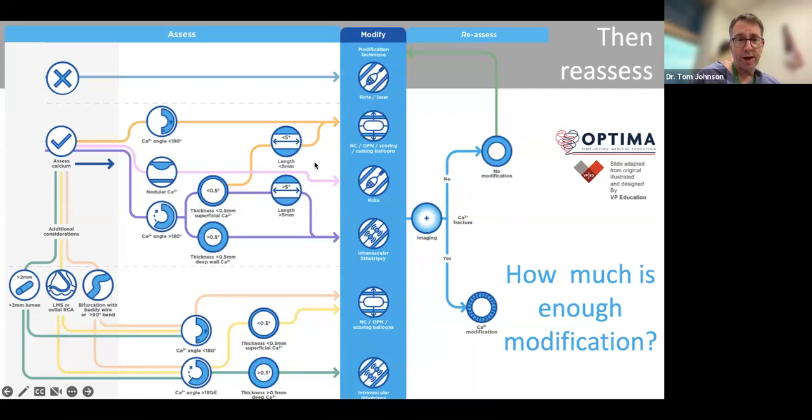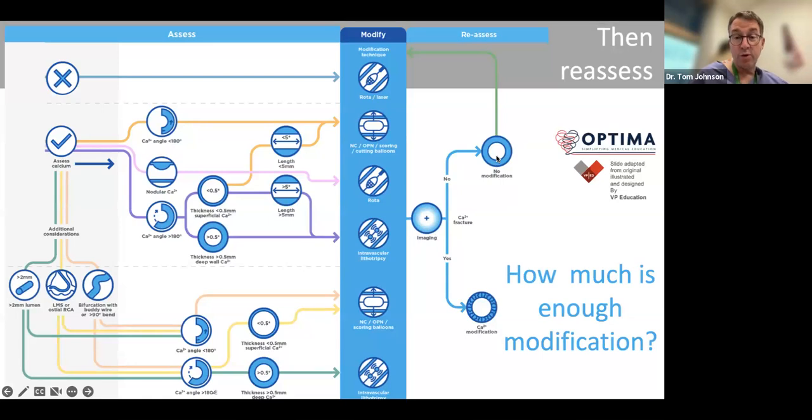But the important thing here is recognizing this is the algorithm that's very pretty, generated by James Spratt and Margaret McIntaggart in collaboration with Optima. We went down this path of showing significant arc greater than 180 degrees with significant thickness, and it was suggesting using intravascular lithotripsy. Now, actually, we've used orbital to debulk, but I think the most important step of this algorithm is that you use imaging at the front end, and you then also use it after having deployed your modification tool to assess whether you've done enough modification.